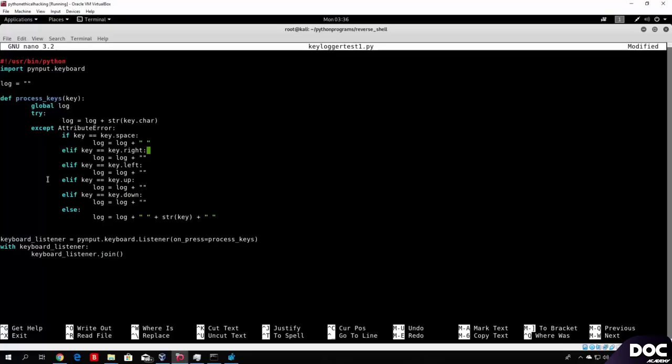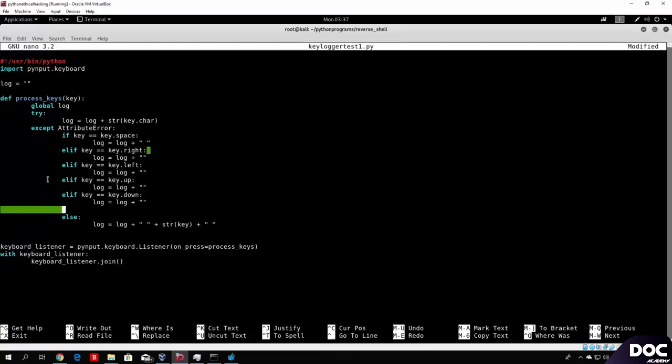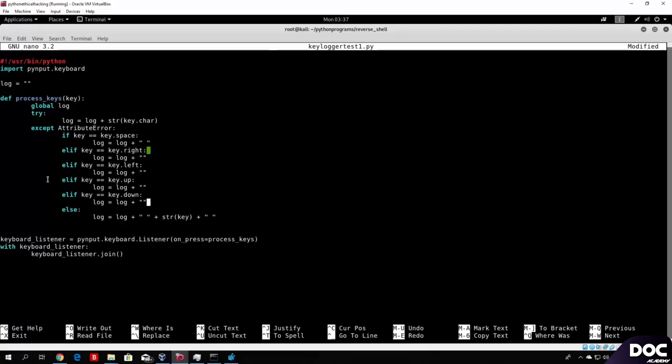So simple as that. Let's see if there are any other characters that we can get rid of. For example, enter, we can get rid of it. It doesn't really provide us much information. Or you can just leave it, it doesn't really matter. Maybe it will provide you information once the password is submitted or once the message is sent and so on. So let's leave it just in case.